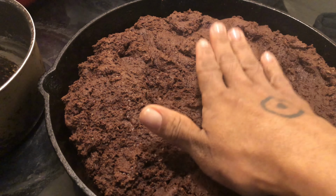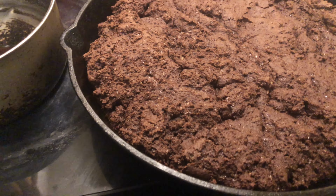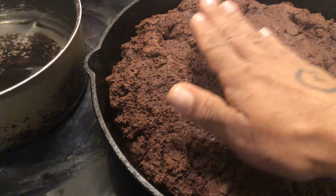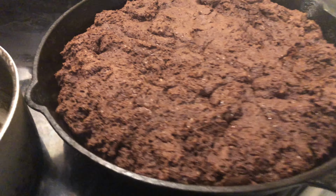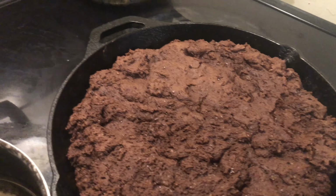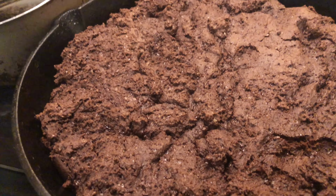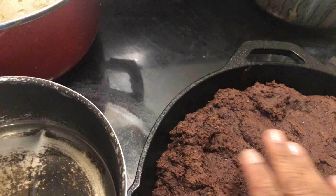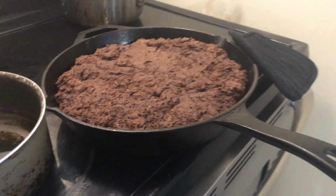This was a fail. Ow! I don't even think they're done. I mean, they're done. Let me not call it a fail. Okay, well, this is what they look like. I don't know. I'm gonna wait. They're soft. We'll see. It smells like brownies. It looks like brownies. It didn't look the way that I expected it to look. And I don't know, we gonna see.